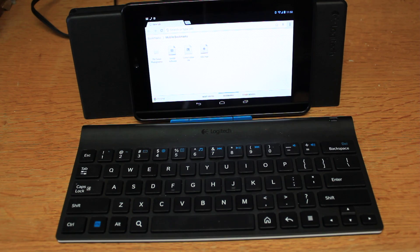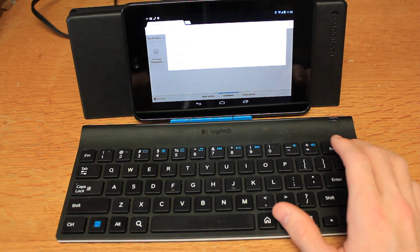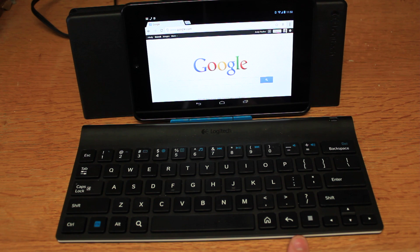Now I want to show you some cool quick tips. Some of the more obvious ones — if you hit search it'll directly bring your cursor to the search or URL bar. You can go to google.com, which is nice. Brings it right up. You can hit back to go back. Now I like to do the quick keys — the shortcuts. This Google Chrome from what I understand has the same code as Chrome on your browser.